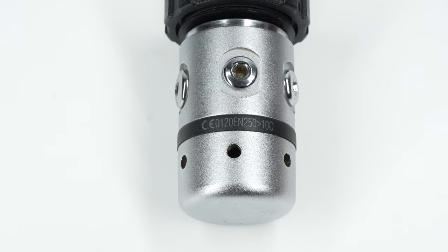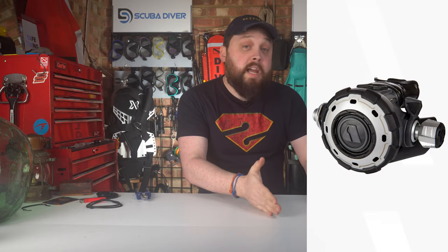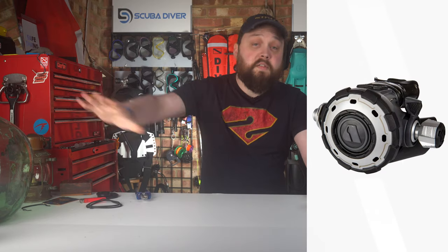A cold water regulator will work perfectly fine in both cold and warm waters, arguably working a little bit better in warm waters, but a warm water regulator will only work in warmer waters. You'll see this on very few regulator designs — usually smaller, lighter travel regulators because they have less metalwork to absorb heat. You'll see something like 'EN250' and then 'over 10 degrees C' stamped or laser-etched on it somewhere. That denotes a warm water regulator. The industry defines 10 degrees and below as cold water, though I'd argue 10 or 11 degrees Celsius is quite cold.